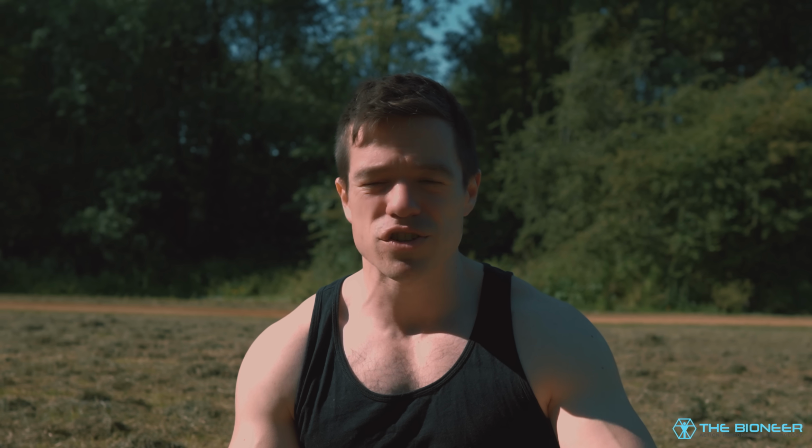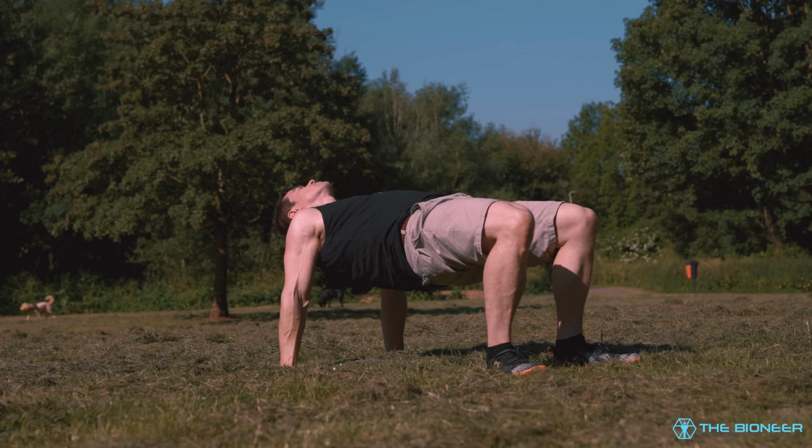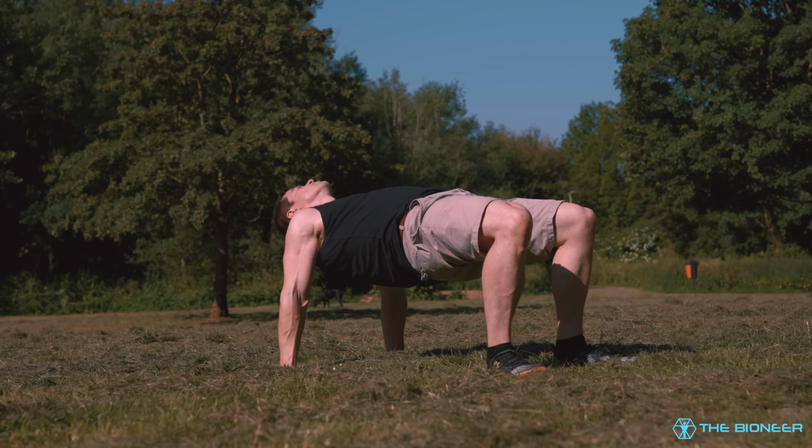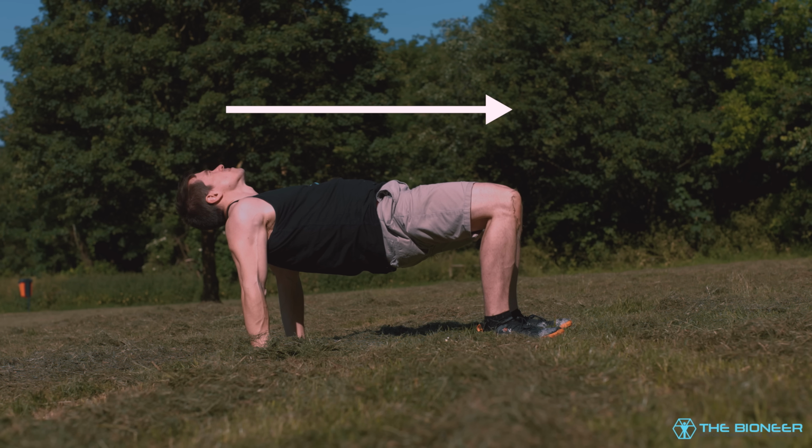Fortunately, the positioning is quite straightforward and simple. You wanna make sure that your wrists are directly under your arms, which are directly under your shoulders. That's going to place the minimum amount of strain on your wrists. At the same time, you want to make sure that your legs, your shins are perpendicular to the ground, so you're creating a right angle. Same thing for your arms. And then you'll want your torso to be a straight line, parallel with the ground. And ideally what we're going for here is a straight line directly from the shoulders all the way down to the knee.